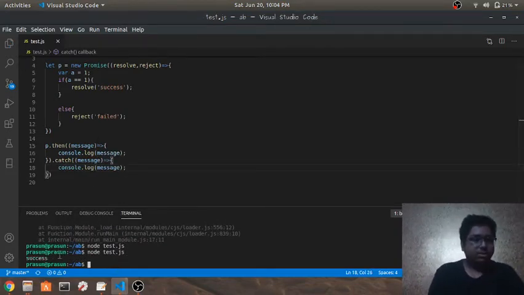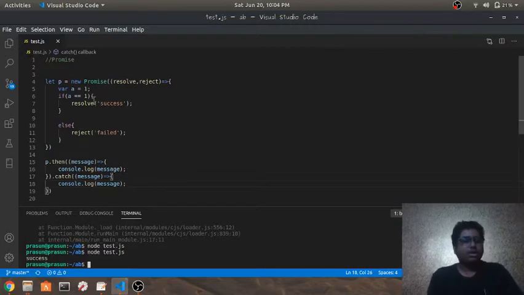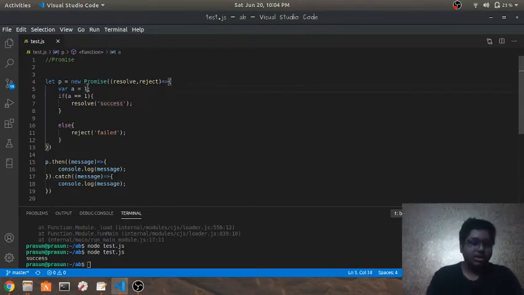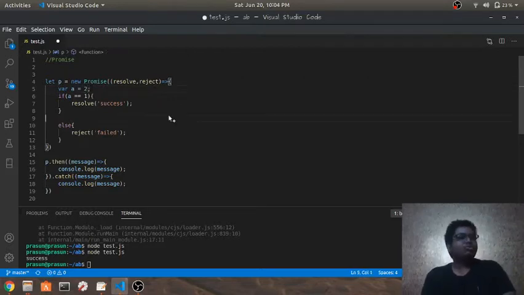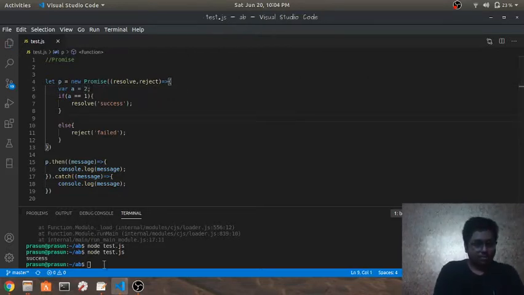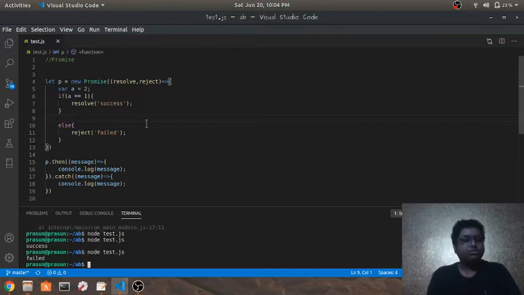As you can see, we are getting the message success. As a is equal to 1, the promise is getting resolved, and the message success is returned and printed. Now if I change it to a equal to 2, let's see, this promise is failing.